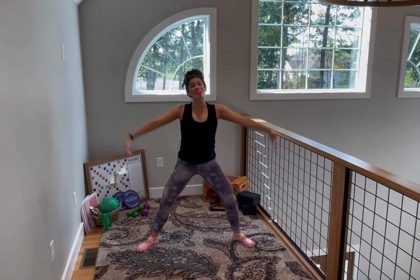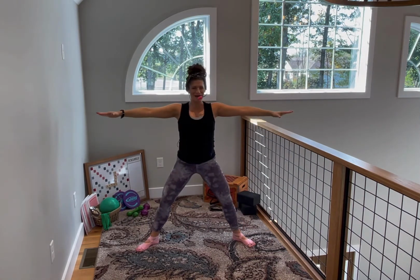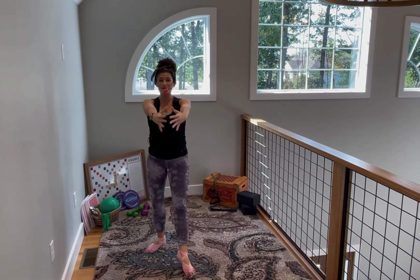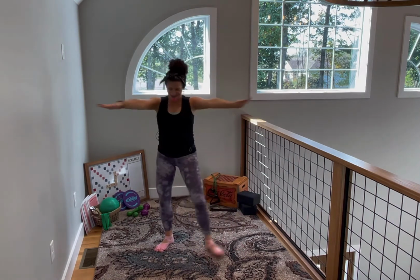Good. Worry about the legs first. You can always add those arms in later. Get a nice big smile on your face. Get ready for the work to come. Plie, tap front. Down, tap and reach. Tap and reach. Good.